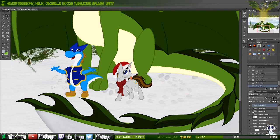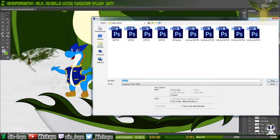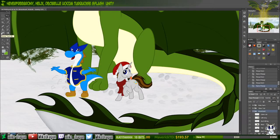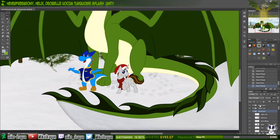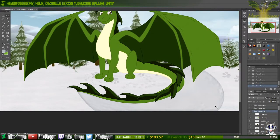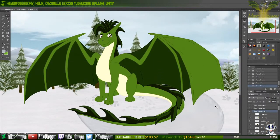Alright, let's go back to Braveheart over here. Let's save. Now that this is saved, let's save as a different name for backup, because this has been kind of a substantial change. And now I can begin the shading process. I will need to hide Silvertrot and Pokeyoshi, however. Let's have just Braveheart on the screen for now.